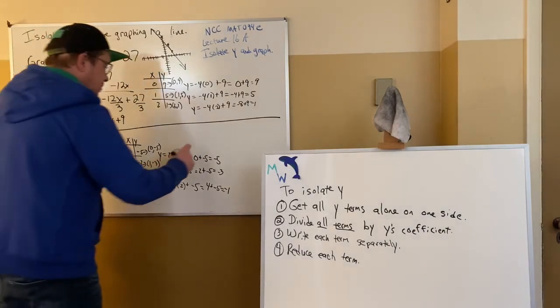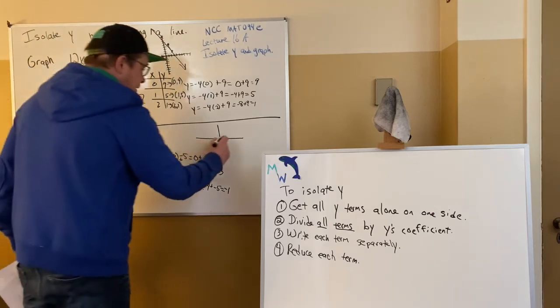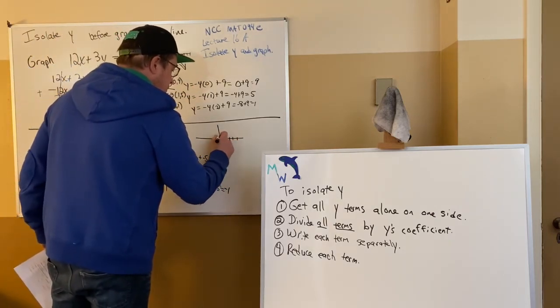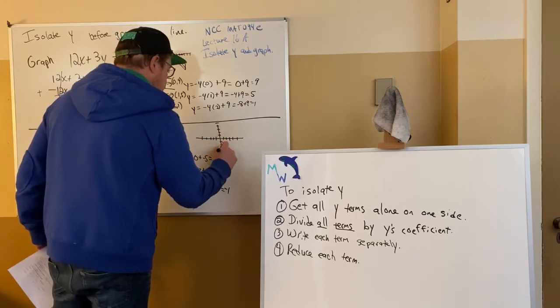So now I'm able to graph that one over here. Sketch of the graph anyway. I got to go out to the 5, so that's not too far. 1, 2, 3, 4, 5 in each direction.